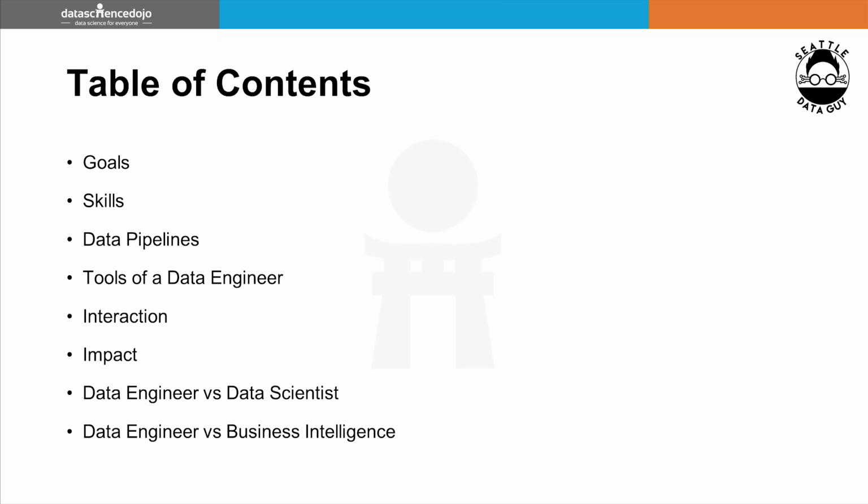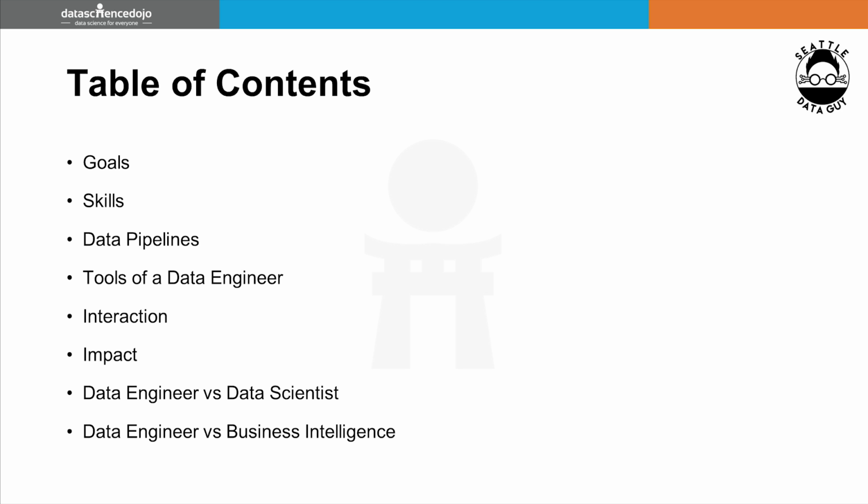Okay, so just as a quick high level of what we're going to talk about today, we're going to start out talking about the goals of a data engineer. I really think talking about the goals versus what we use, like what skills we have, is a little better because it gives people an understanding of what we do every day. I like to think about it like, if you're a carpenter, you don't explain to people that you use hammers and nails. You tell people you build houses, you do framing, you wire houses and things like that. Those are more of your goals, and that's more of what you do. It's not focusing on the skills like Python and ETL development.